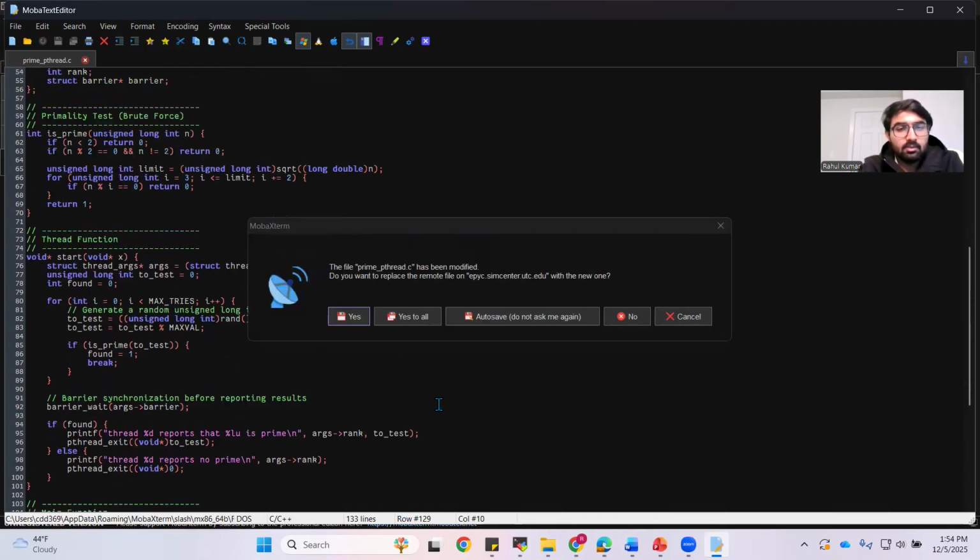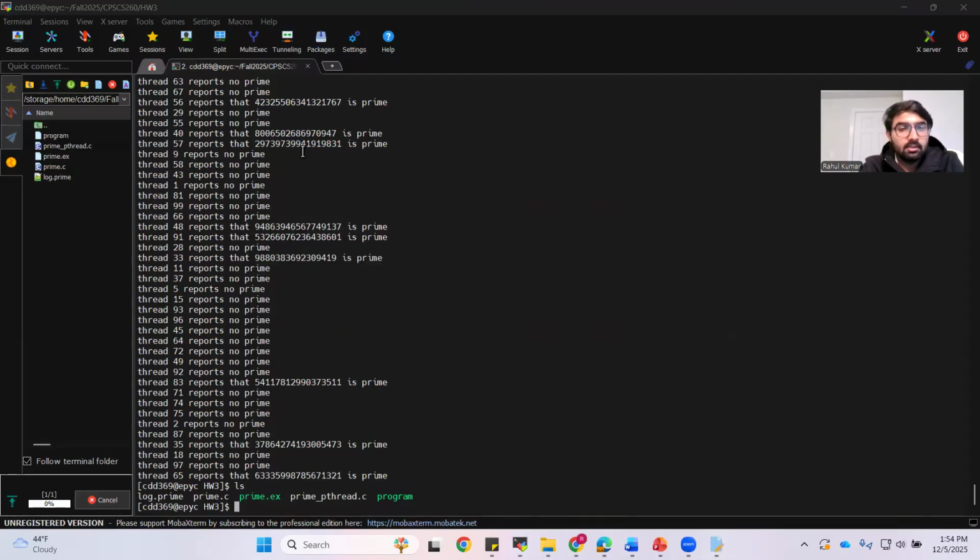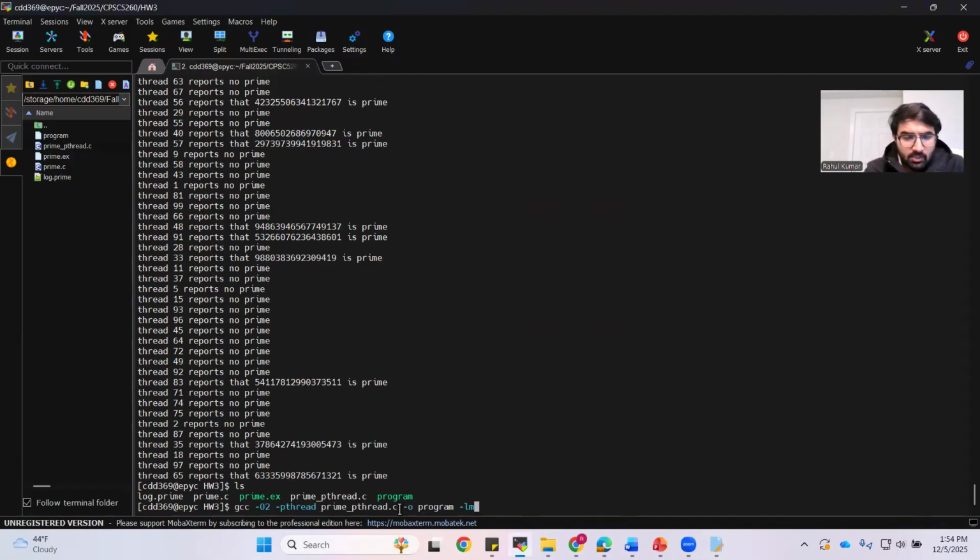Let's save it, because initially it was 100 threads and this was the run with 100 threads. To compile this, similar to OpenMP, we use GCC with a flag for pthread. And -lm is for the math operation, that is, we are using square root.